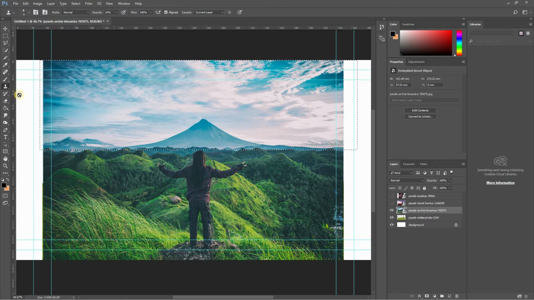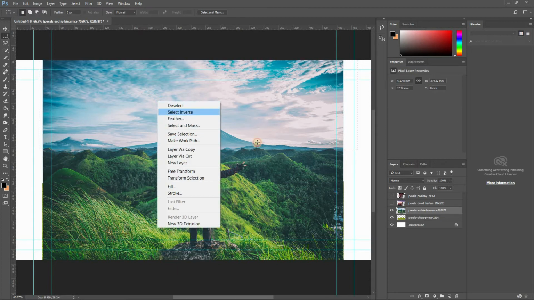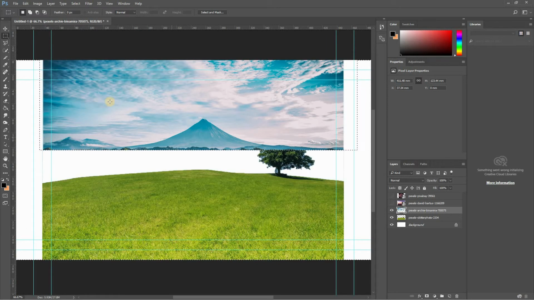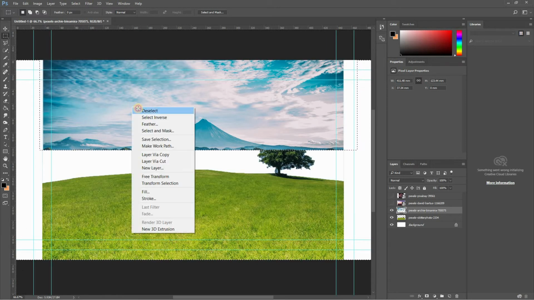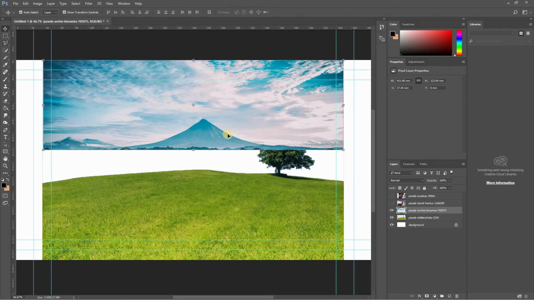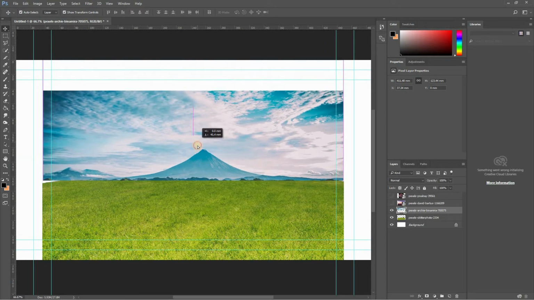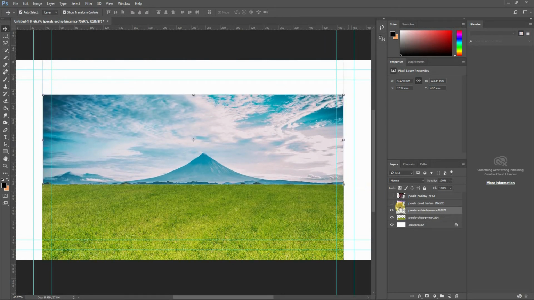So I wanted to select the opposite. I want to delete the stuff on the bottom. So I'm going to right click, press on select inverse, and then I'm going to press delete. So this is pretty good. So I want to grab this and put it underneath the hill and drag this by clicking and dragging. Just almost like that. Right, so now we have these two layers.